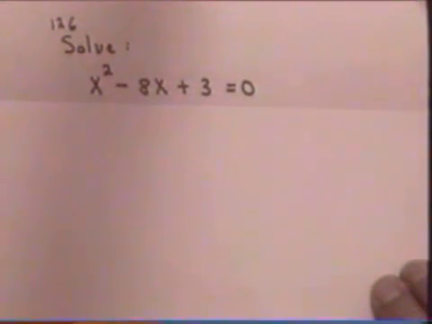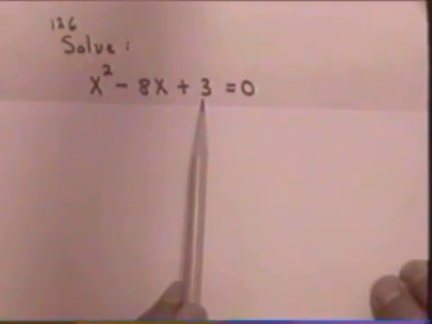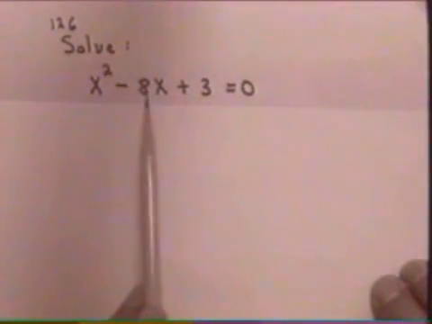Now what I would normally do is to try to factor this, but it won't factor. To get x squared I could use x and x. To get 3 I could use 3 and 1. But any way you try to use the combinations, you are not going to get 8. So therefore it will not factor. What I can do is to make it factor on the left side and use my principal root method.